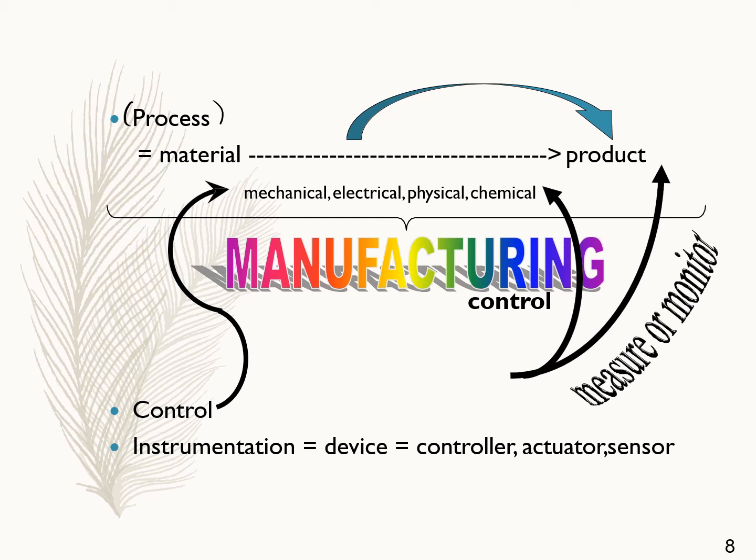Okay, first term is process. Process is a method to turn the material into the final product. Inside a process, we have a manufacturing process. This manufacturing process includes mechanical, electrical, physical, chemical. It's not limited to chemical only. Because the manufacturing system is very big and there's a lot of products that we can produce, it depends on the application of that product itself.